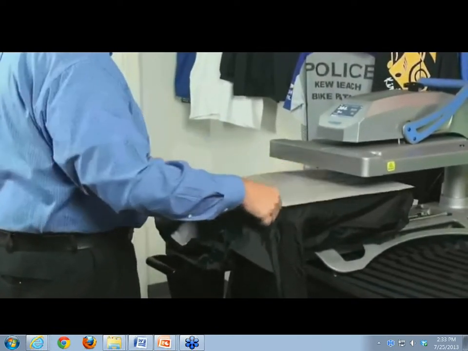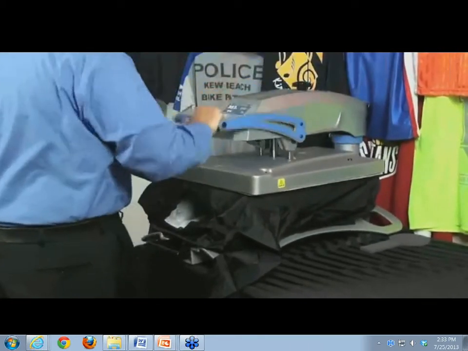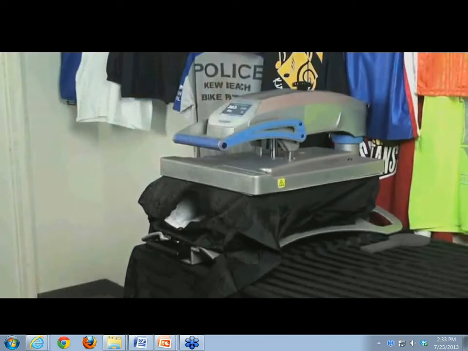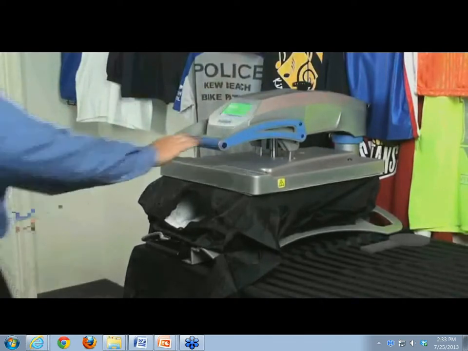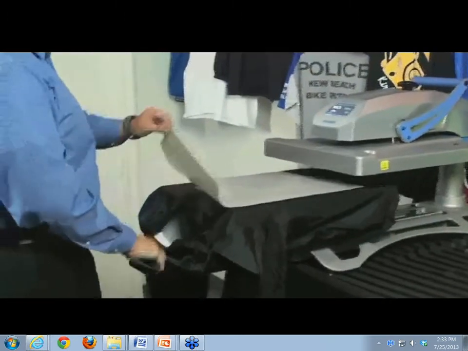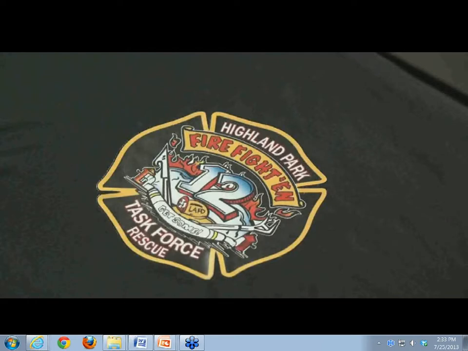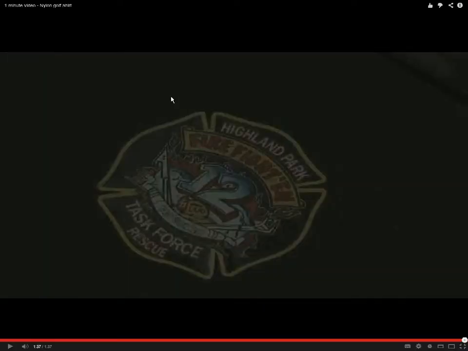Here it is. And so he's going to press it a second time. And this is the Solutions Opaque that he's using that I discussed earlier. As you can see, it's going on a dark fabric. It requires 2 presses, a pre-tack type of press, and then you peel off the mask. And then there we have it.